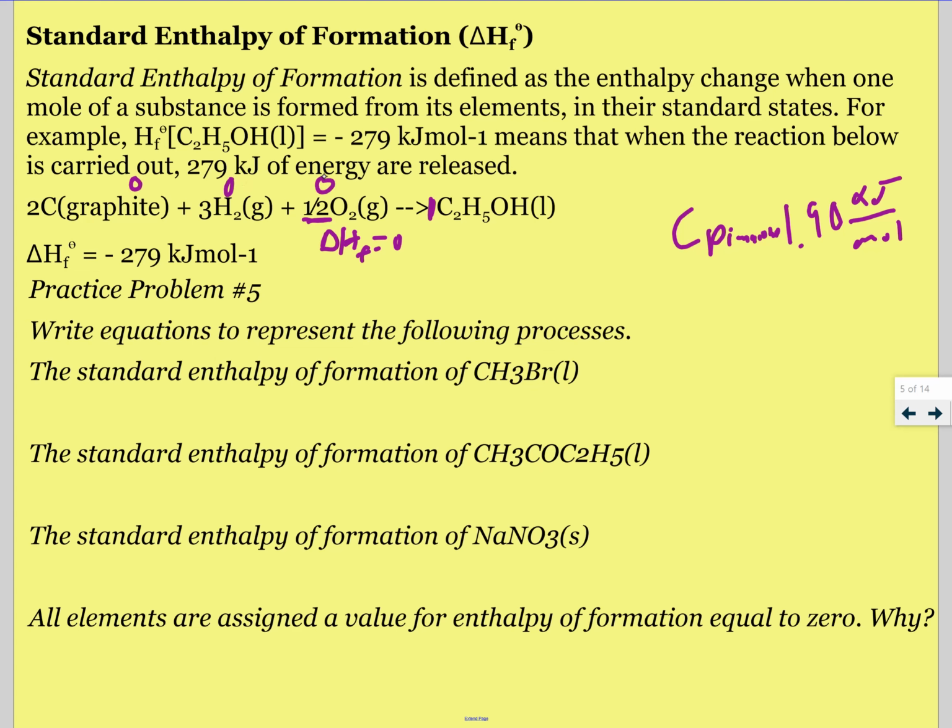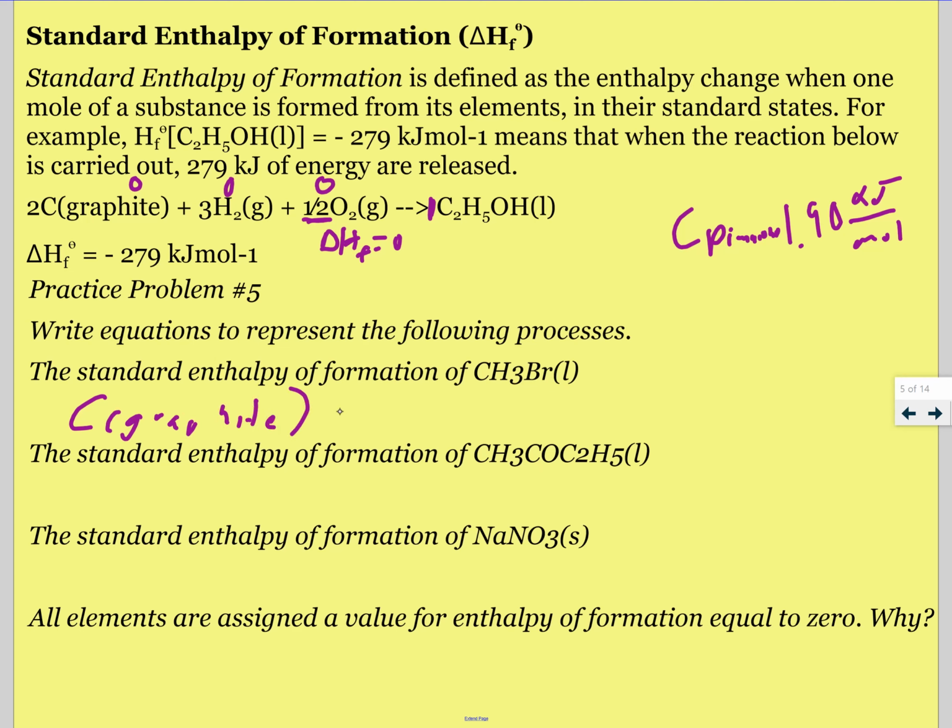If we carried out the reaction that would happen, then we're going to figure out if it's endothermic or exothermic. Hey, it's negative, so when I take carbon, hydrogen, and oxygen and combine them to form C2H5OH, then we're going to have an exothermic reaction. It's going to release 279 kilojoules per mole. And so that's what enthalpy of formation is. And you just have to get used to writing these things from their natural state into 1 mole of the substance. And it's a little bit confusing because you actually have fractions in your balanced chemical equation.